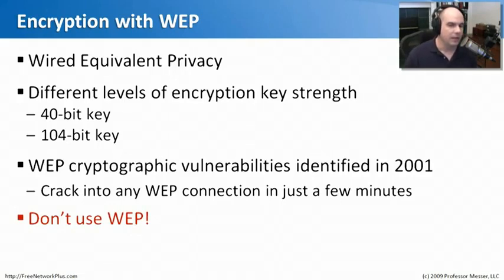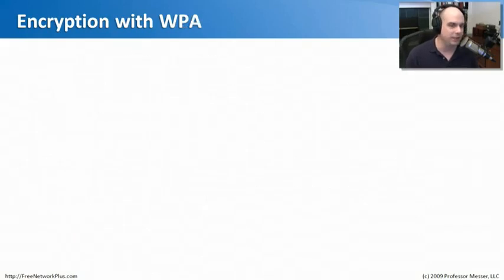That certainly is not what we were expecting when we were encrypting our data. Today and going forward, evermore, do not use WEP. Just don't use it. It's still an option in your routers. It's still there for backwards compatibility. But you don't want to use WEP encryption because it essentially is the same as being wide open from a hacker's perspective. It's very easy for somebody to get into these wireless WEP encrypted packets and decrypt them. Not very difficult at all. So don't use it. It's not very secure.